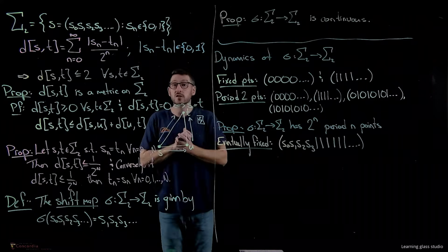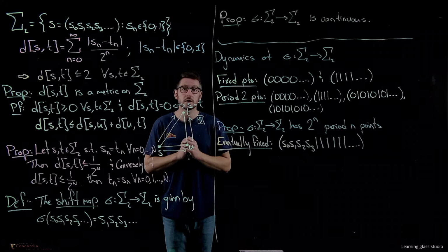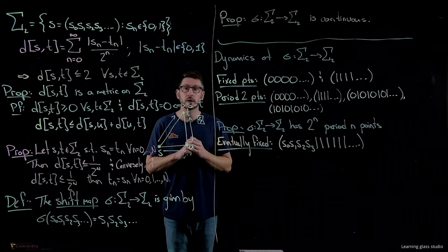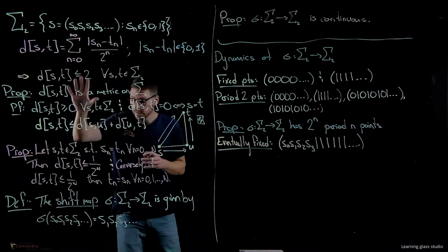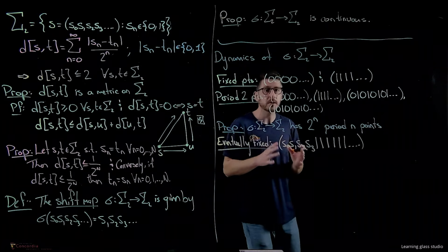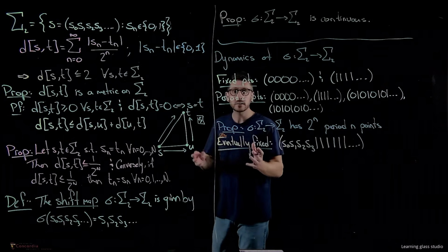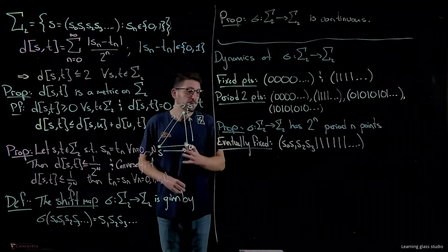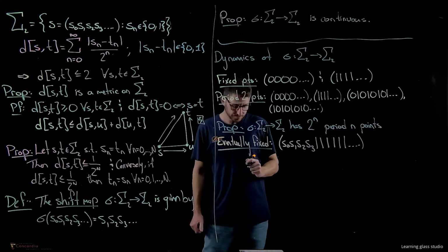You could do an eventually period 2 point as well. Just any finite string of digits and then attach a period 2 point at the end, right? This is the beauty of the sequence space and the shift map. It is almost comically easy to analyze, right? We can understand anything in here based on just coming up with really simple little sequences.